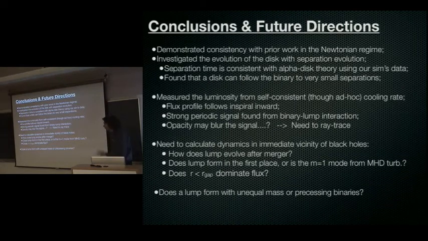So in conclusion, we've made connection with prior results in the Newtonian regime. So we believe what we're doing is right, and we've identified several properties of the disk that follow the inspiral, and we see that the disk does not, or may not, decouple from the binary until very small separations, and so there's likely to be lots of material near the binary as it merges. This increases the likelihood of seeing these things at large distances, because there will be more material to dissipate the energy into and give a brighter signal.